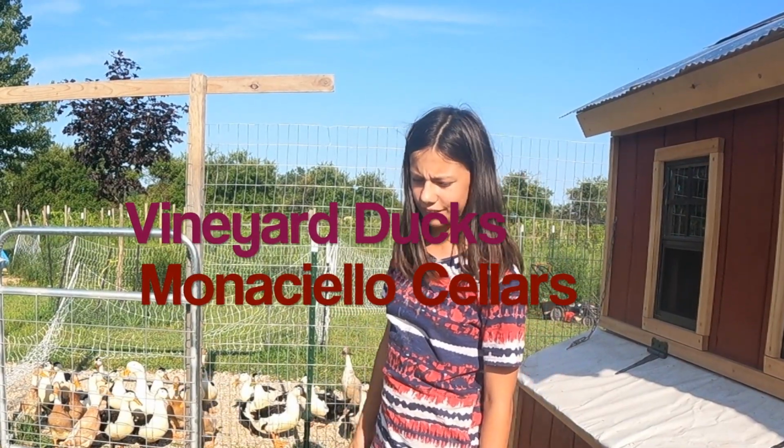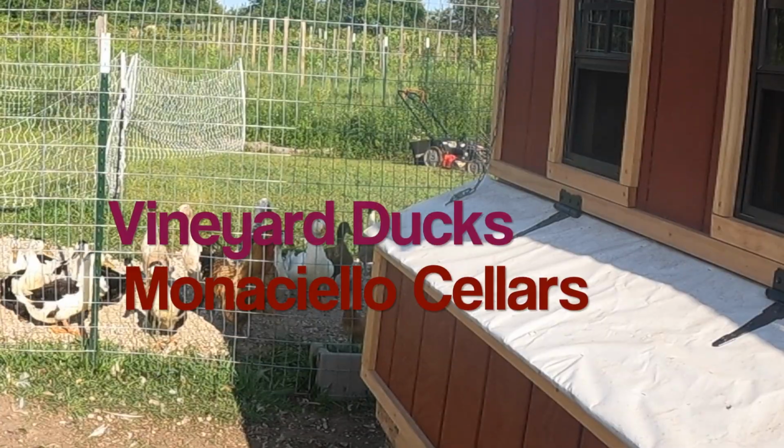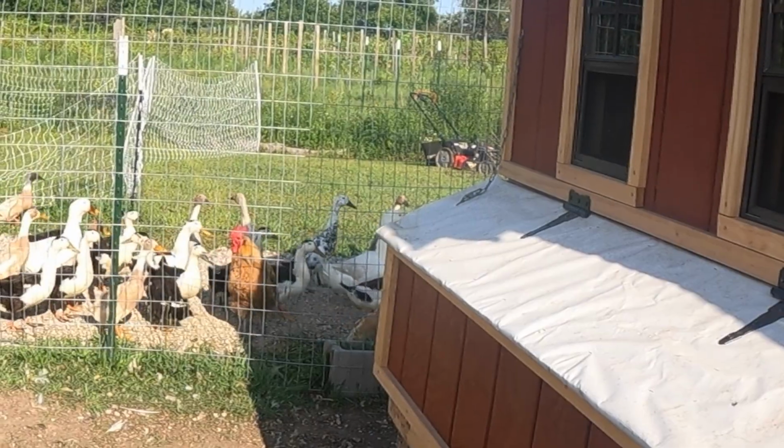Those are our ducks. They just finished a nice long day in the vineyard and they are ready to come home. You guys want to come in? Come on.